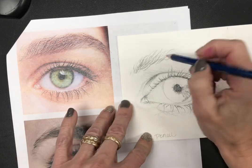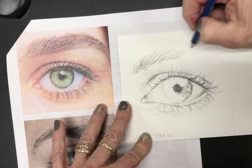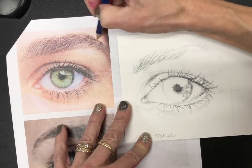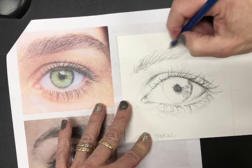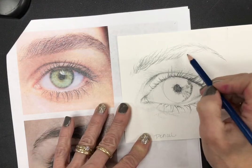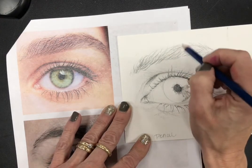I need to sharpen my pencil. Yeah, don't want too fat or goofy looking. And then when they get out here, on her and on a lot of people, they start going like this. If you look, some are going down, and then some are going up. There's some up here kind of going across. So I've got the general direction going, and now I've got to go back in here and fill in.